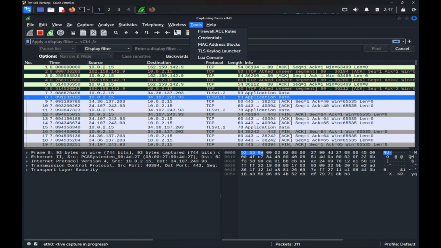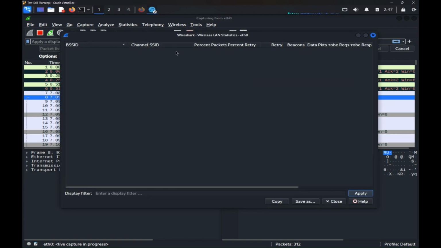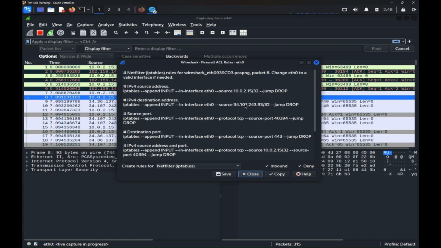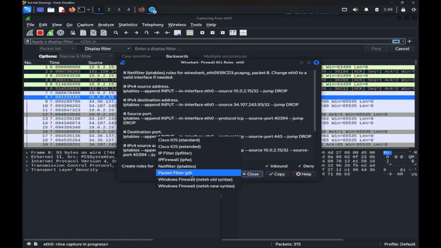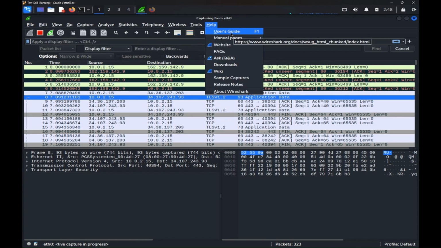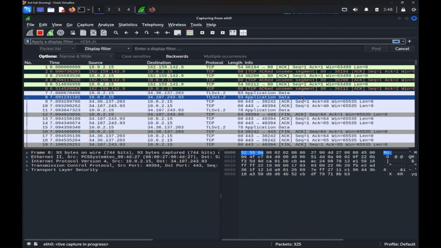If you want to capture the Bluetooth device, HCI summary, etc., you can get it from here, the VLAN traffic and all. And also we have some tools like firewall ACL rules, so you can easily get the ACL rule from here. Cool, right? And here you can see some user guide, manual, website details, FAQ, etc. So this is how the interface looks like.